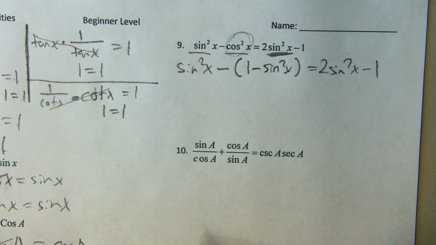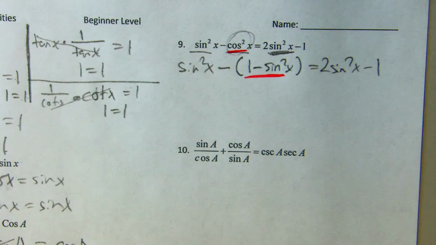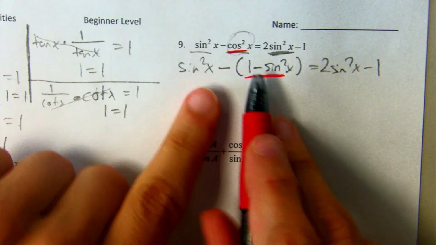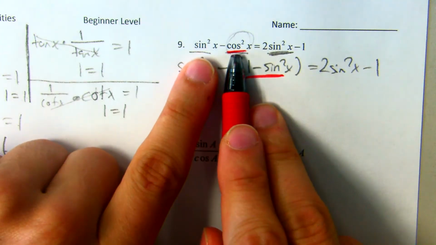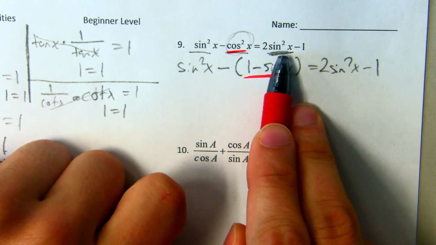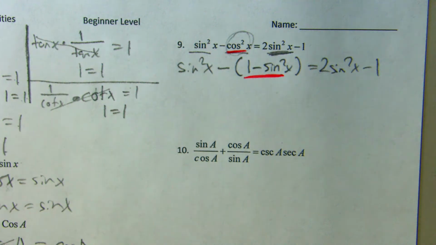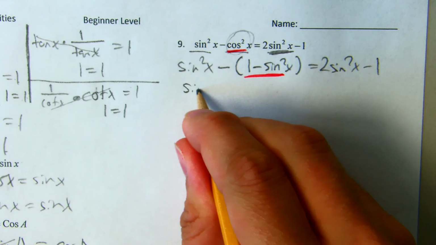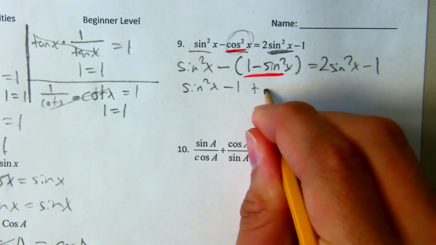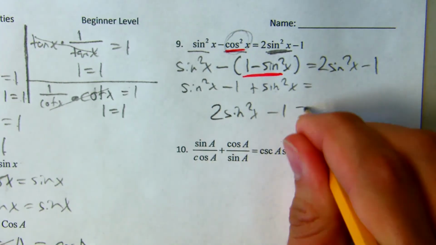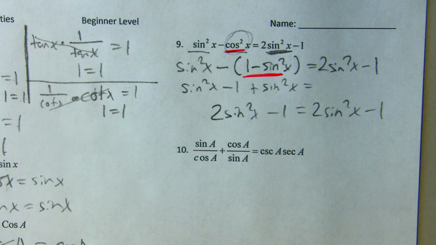So this is just using that first Pythagorean identity. Now I'll admit, that's a little hard to see at first. And you really got to think about why I'm doing that. This side has sines and cosines, but I only wanted sines. So making this substitution gives me only sines. Well, if you happen to think of that as a strategy, then you're going to be able to finish it. Because to finish it, you just distribute and combine like terms. The rest of the question's not hard, but seeing to make that substitution just takes some practice.